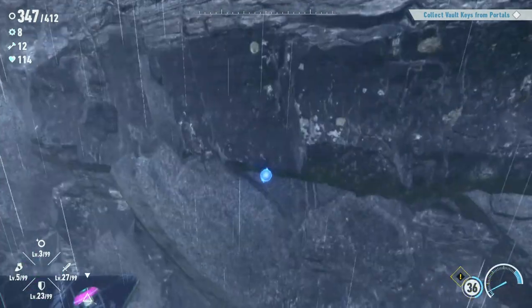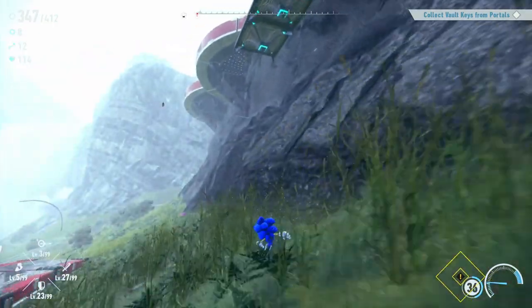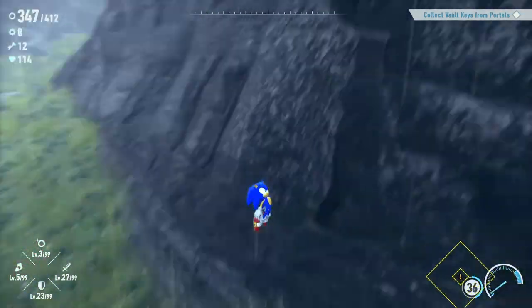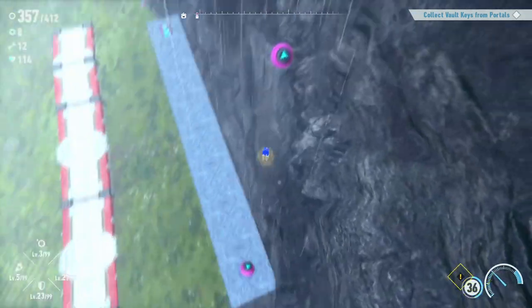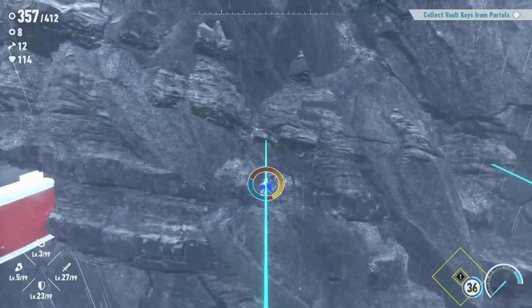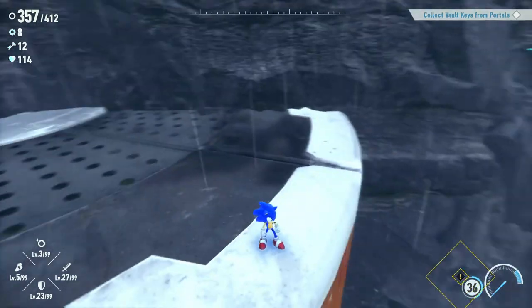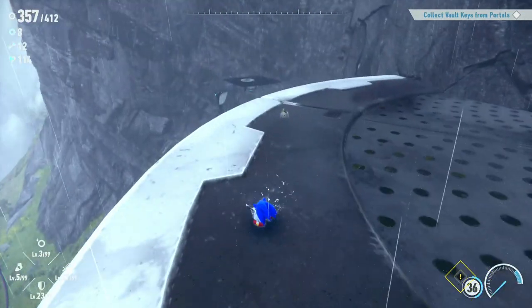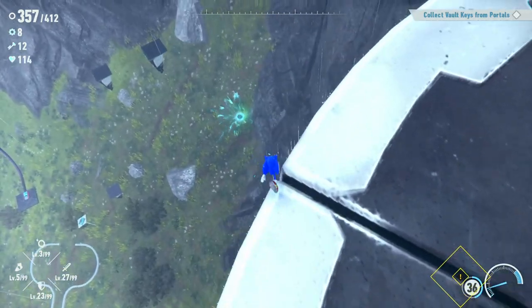I feel like this is the first time. No, wait, darn it. Mechanic. First time you're seeing what? The swinging mechanic. No. We've done it before. Oh, okay. Oh, that's just the alternate way of getting back up here. I see. Okay. Wait, does my jump get higher after I boost? Is that what happened?